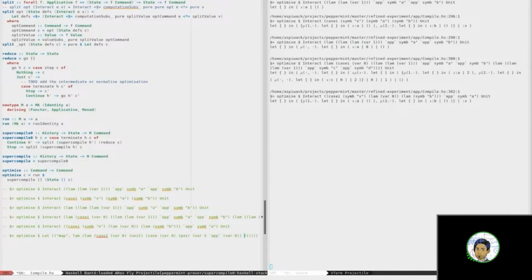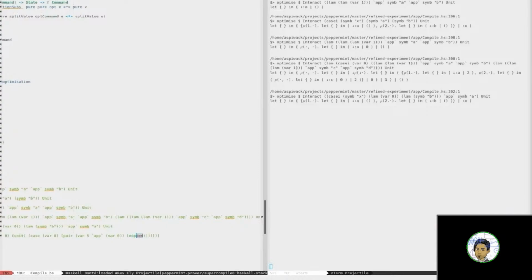And on this latter element, I call map again. Call map.